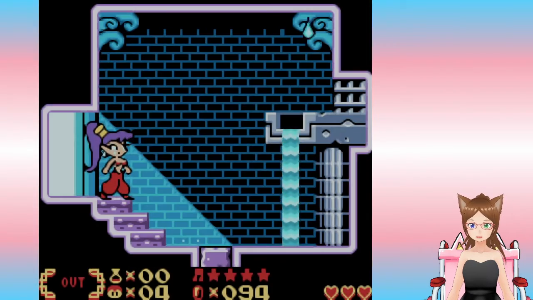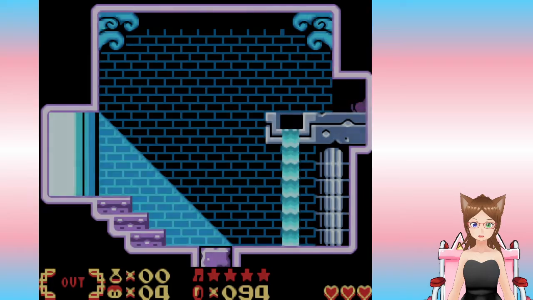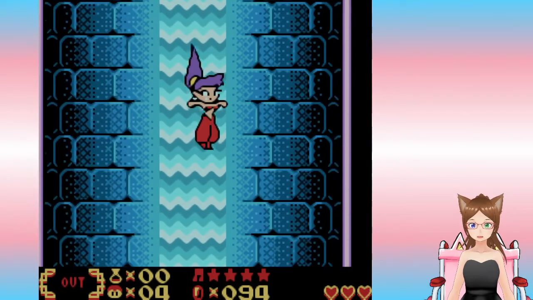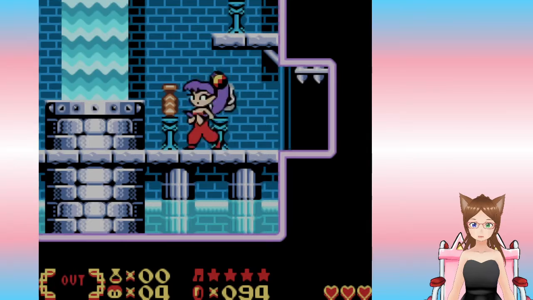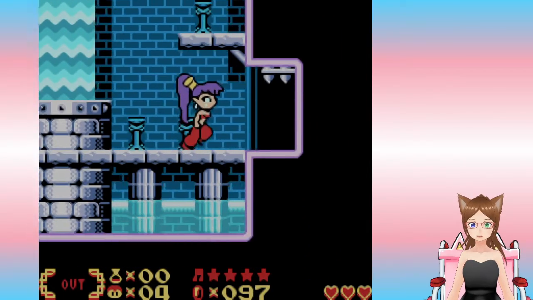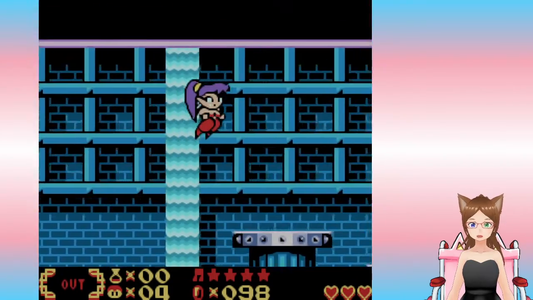Do I have to do all that over again because I went back? Yes, it looks like I do. I have to get the key and everything. Also, I probably would have hit that once and been like, nope, that didn't work. Maybe because the screen does rumble and it does make a noise, maybe I would have responded. Would have been like, oh wait, maybe I can just hit this a couple more times.